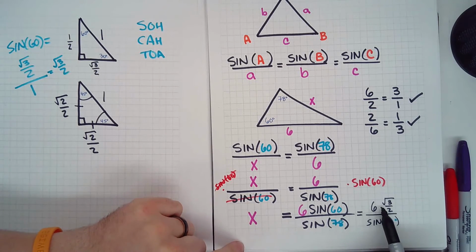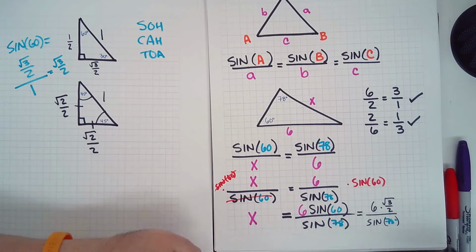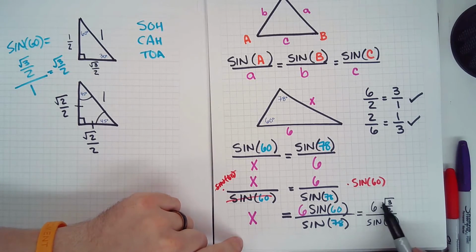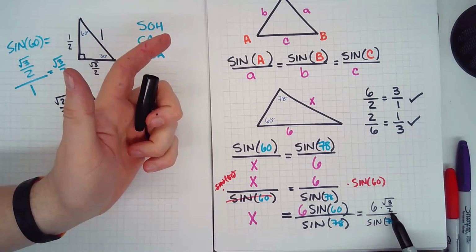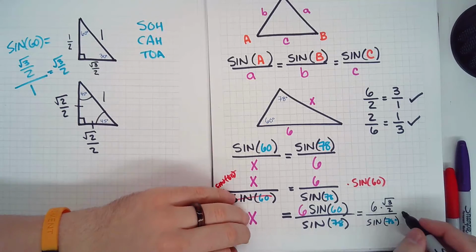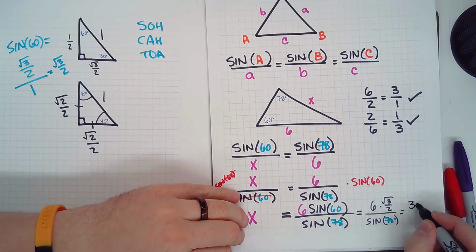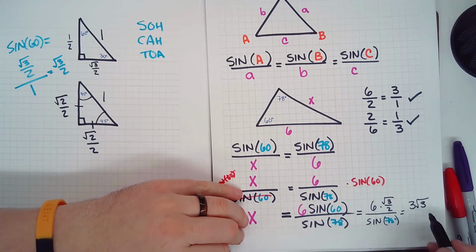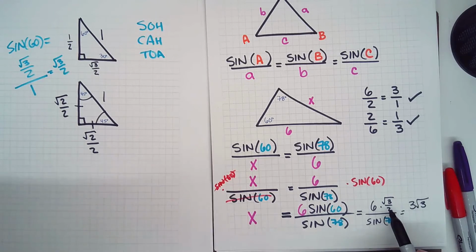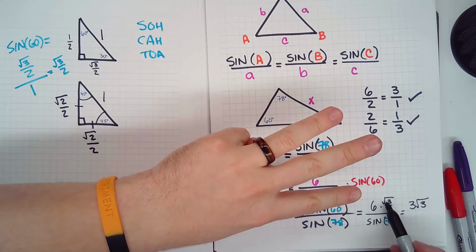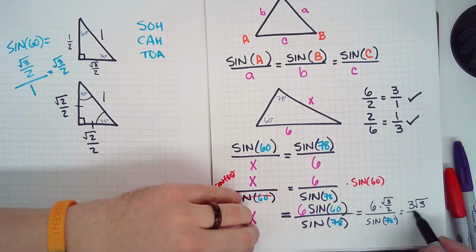And again, we can divide or multiply first. We just have to do both. So instead of multiplying by root 3 first, I'm going to divide by 2. And you know that 6 divided by 2 is 3. And then I'm going to multiply by root 3. And what I get is 3 root 3, because that's 3 times root 3. So I did 6 divided by 2 and got 3. And then I multiplied that number by root 3 and got 3 root 3. And then over here I have sine of 78.